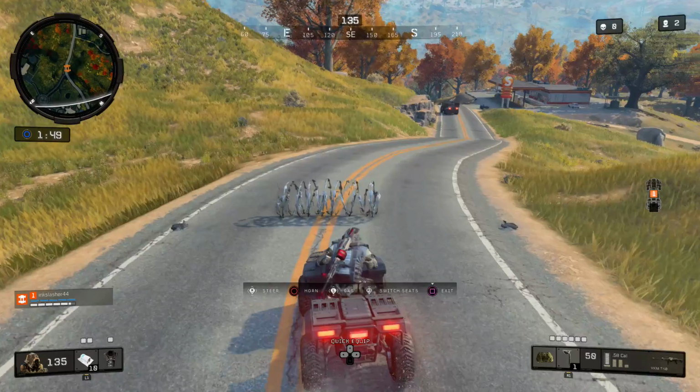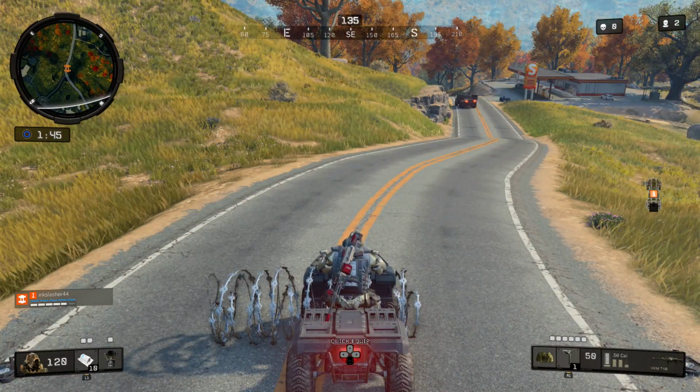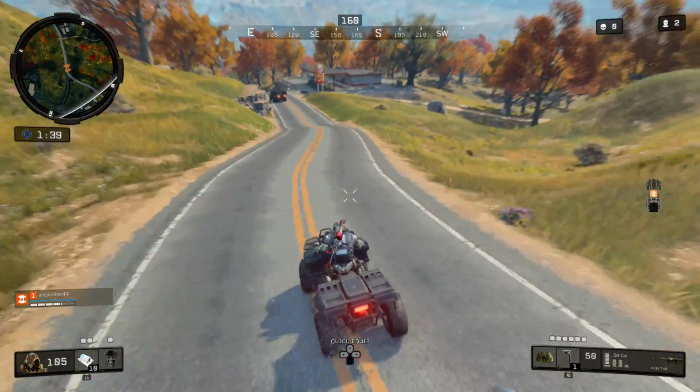deal 15 damage, aka 1 tick of damage for every second you are driving through it. The second time you drive through, however, you will not take any damage and the barbed wire will be destroyed, just like with the ARAV.